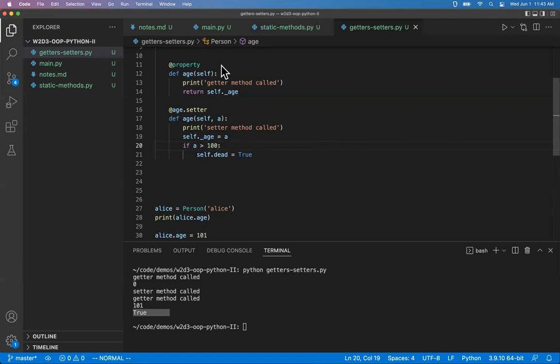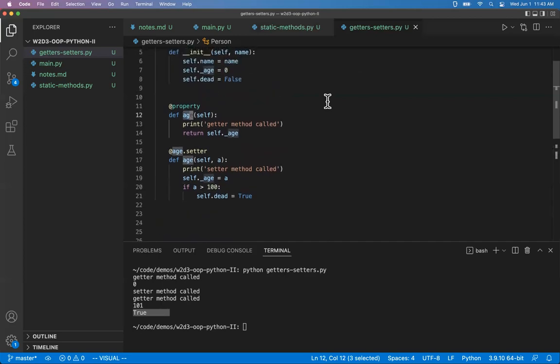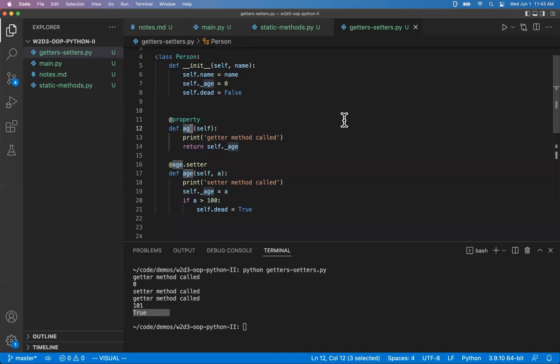Got a question about the syntax in the setter. So you have @age.setter. So that age part, is that referring to the definition underneath or to the _age above? I believe it's referring to this age previously. It's referring to the getter. So then you actually have to have @property as well. You can't just have a setter without a getter then? I believe so. Okay.